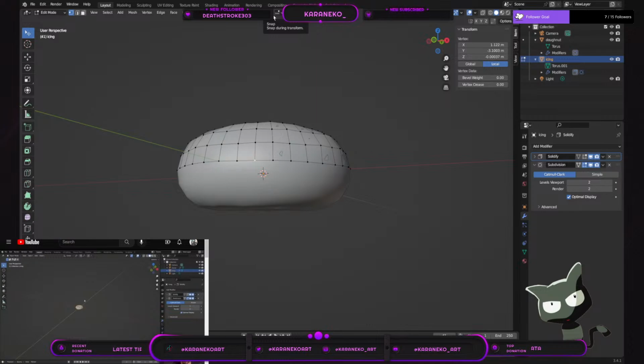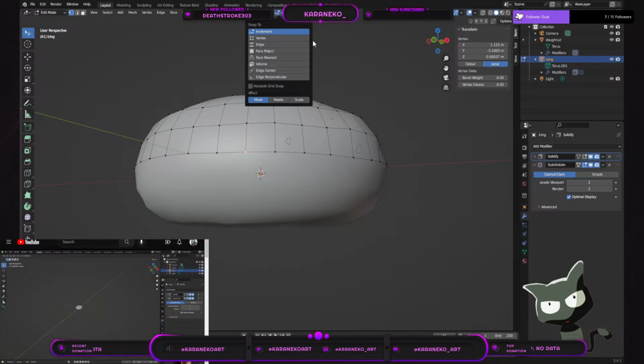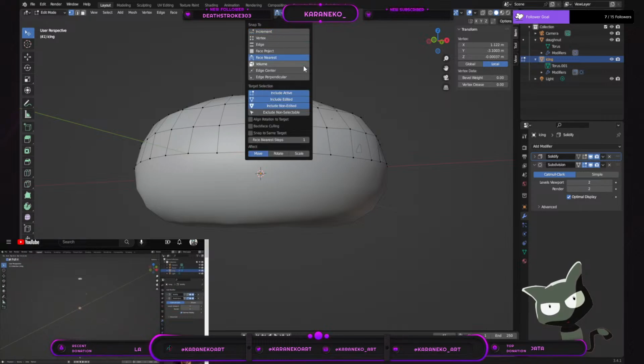So this default is set to increment. If I'm moving an object, rotating, scaling, that's transforming, so it's snap during transform. If I just hold down Control as I move it, I am temporarily restricting its movement to the grid floor underneath it, basically, because that's the increment that it's looking at. So I can only move it to that when I'm holding down Control.